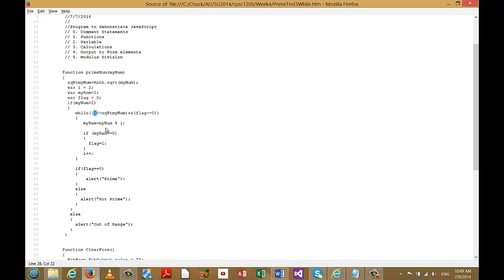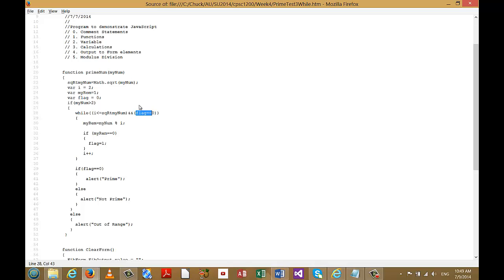And I've already said that I'm going to use this obscure mathematical rule and only make my upper limit, or the maximum number of times I need to iterate, not n minus 1, but rather the square root of n. So long as i is less than or equal to the square root of n, that would be one condition for which I would like this loop to operate. Another condition is where flag is equal to 0.